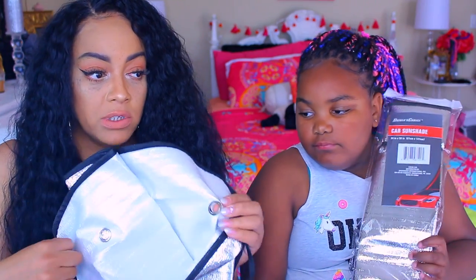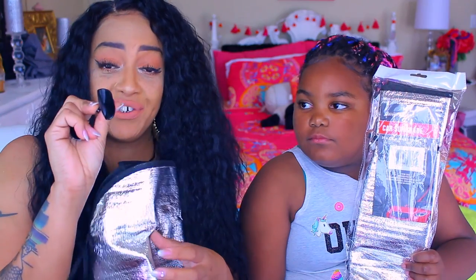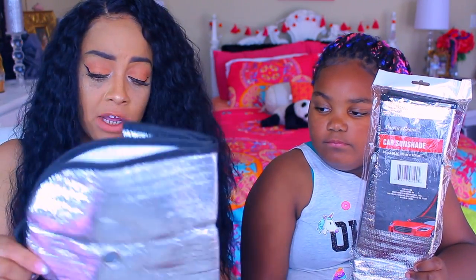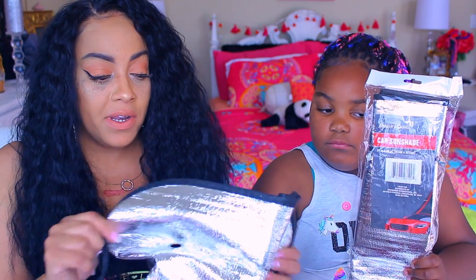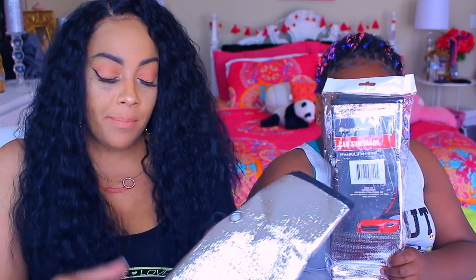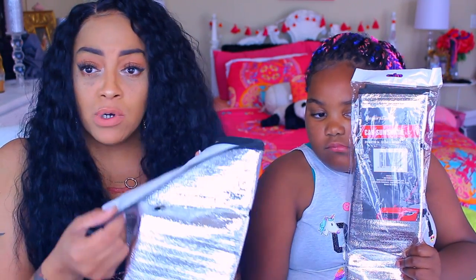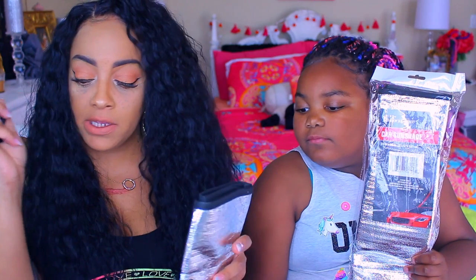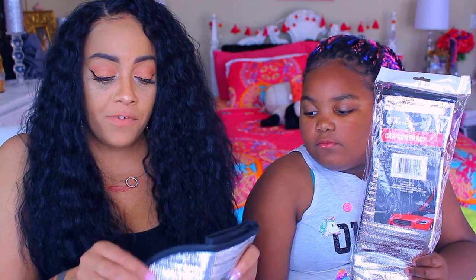These ones have holes in them right here, and they have the little suction, so it actually sticks onto your window, your windshield, which is amazing. Now, this one, I'm going to be honest and tell you, the quality of this one isn't as great as the quality from the 99 cents only store. Even though they both were a dollar, the one from the 99 cents store to me was a lot more sturdy, a lot thicker, so it would stand up a little bit better. But as long as you have these little grips, then they're perfect. They'll work just great. So I bought two of these, one for my bestie.